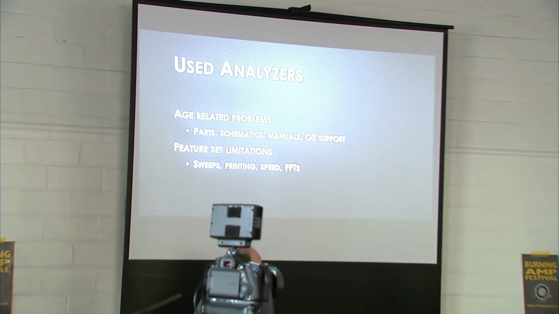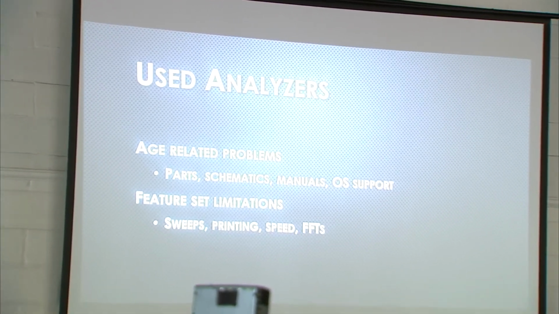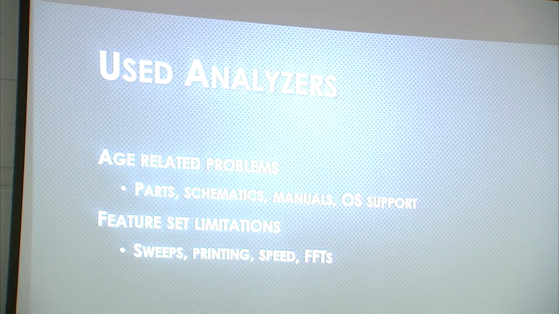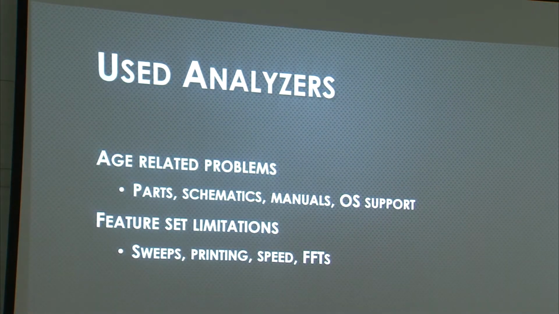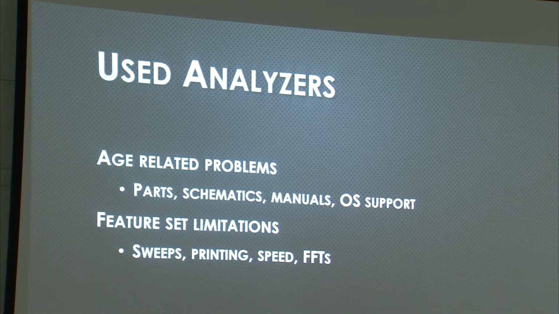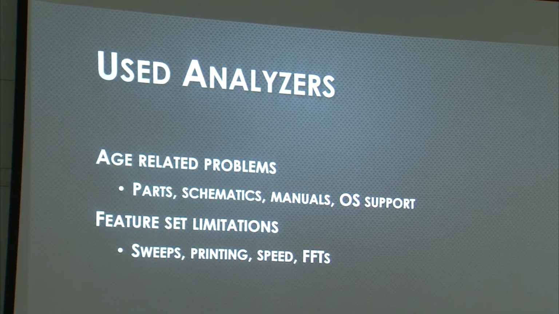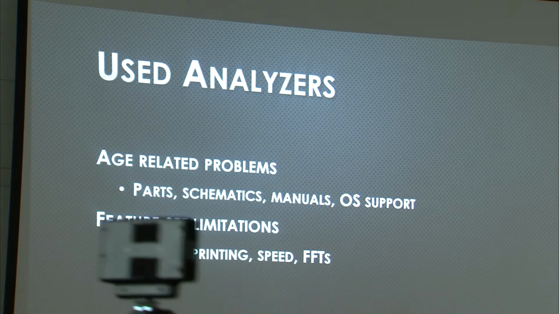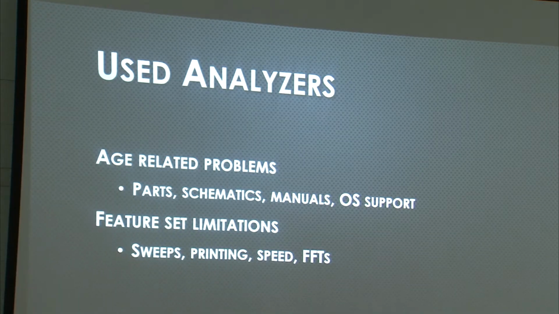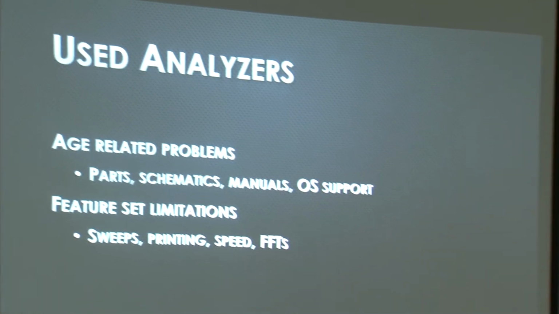Let me just finish this one. The used analyzers: when I was at AP, my number one competitor was eBay. It was the old System 1s that were on eBay. If someone was buying an old Rohde & Schwarz, I can make fun of them up the wazoo, but if they were buying a used AP and I dissed the old AP, I may piss off the founder of AP, so that's probably not a good idea. But really, it was my number one competitor. I lost more sales to that than to any other competitor out there.